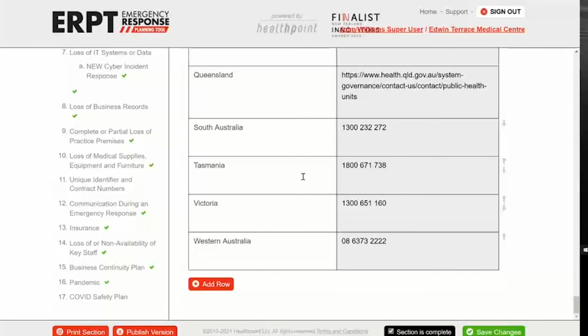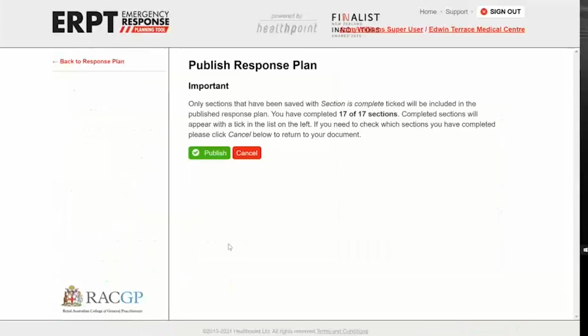Okay, all right, what I'm going to do now is I'm going to show you what we go through with a practice in terms of publishing their plan. We make sure that we reiterate that this black button at the bottom right is clicked and the green tick is put in there. Once that's done and they're happy that their sections are complete, we go down to the bottom left-hand side. You've got 2 red buttons. I'm going to click on the publish a version, and I'm going to follow the prompts.